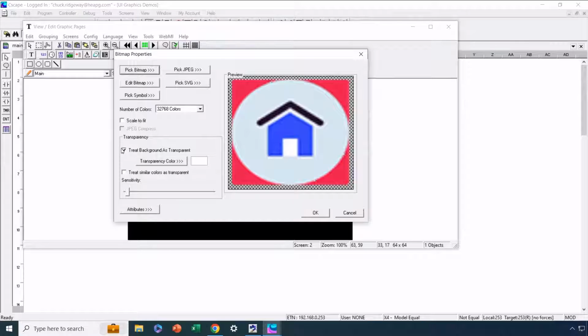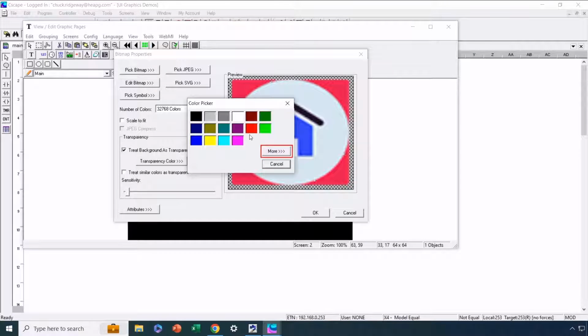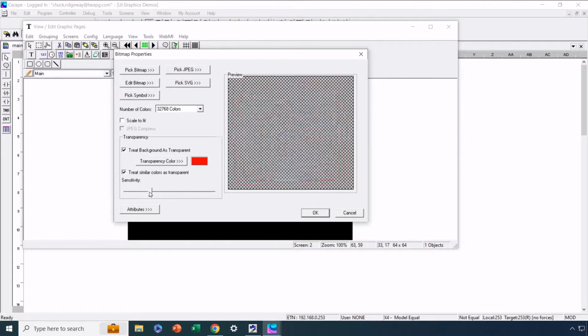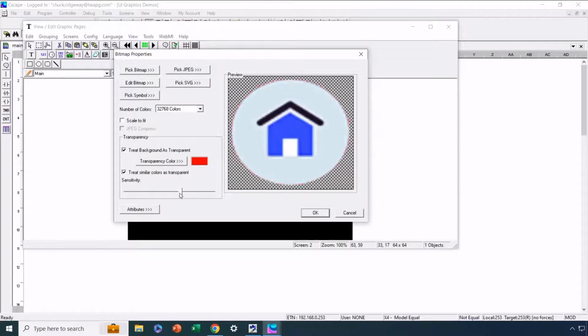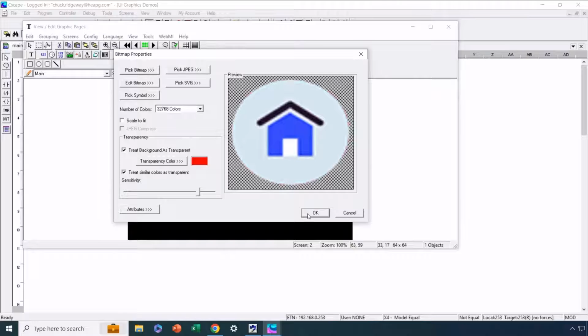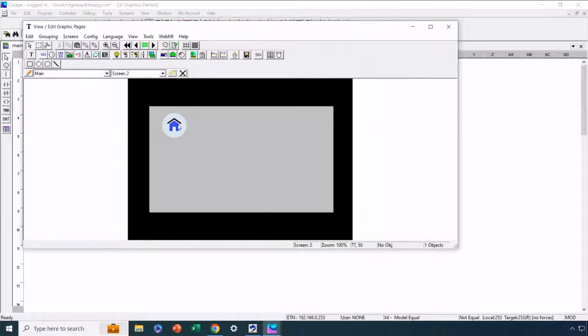color. So now when we say treat background as transparent and we select a transparency color that's similar, okay, and we hit this treat similar color as transparent button. Now, as we slide this slider, we just keep sliding it until the red goes away. It's pretty much gone there. We say okay, and bingo, we get a really nice result. So again, bringing in a small graphic, whether it's an icon or just an image, those are some tricks you'll want to play in order to get everything looking terrific.